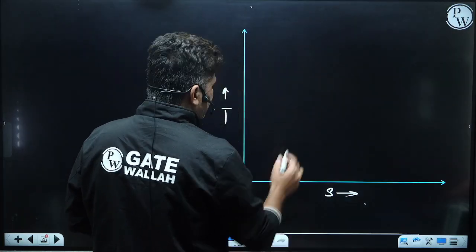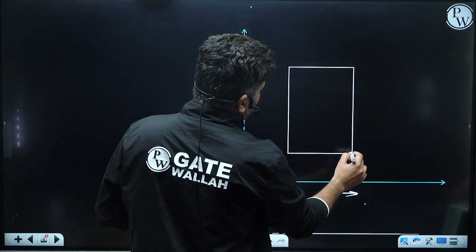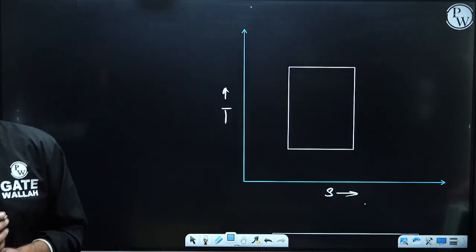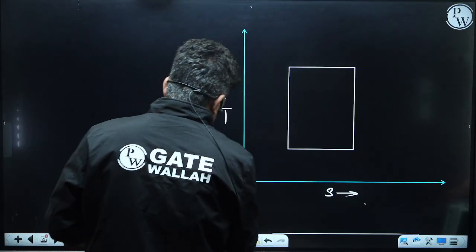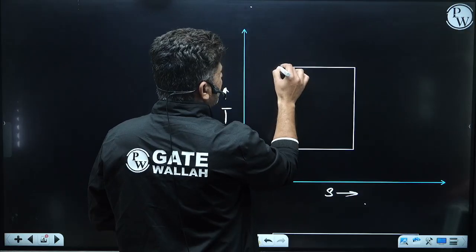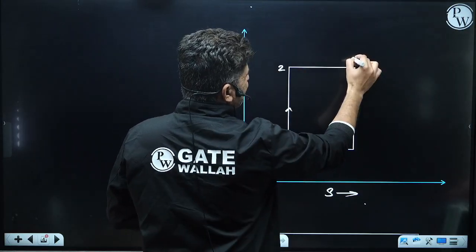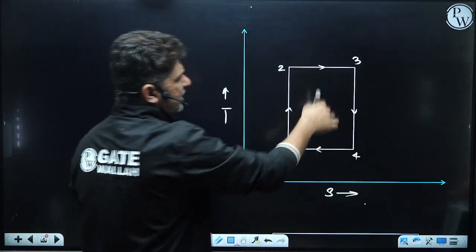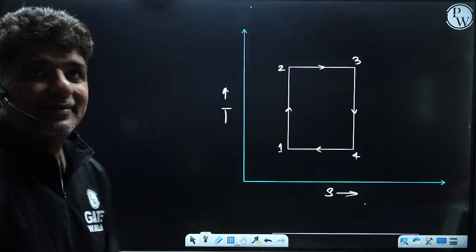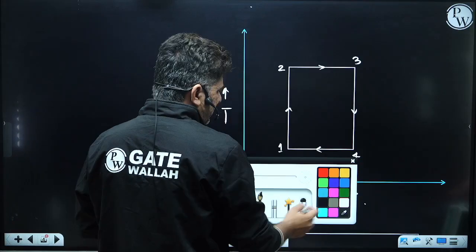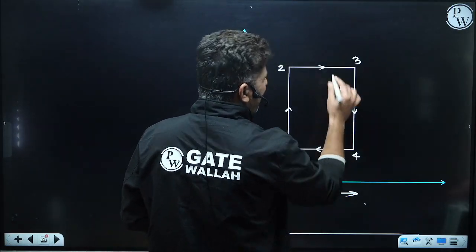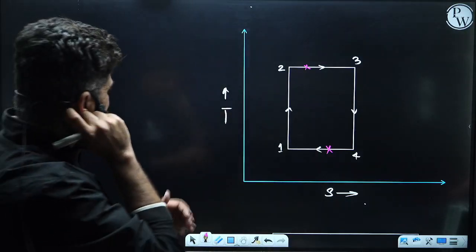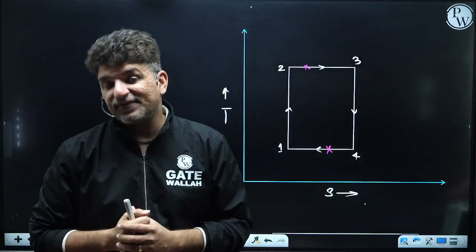I will draw another rectangular box so that you get an idea of how he designed it. So this is your Carnot cycle. Let's say 1, 2, 3, 4. So you know that the processes 2 to 3 and 4 to 1 are extremely slow processes. You cannot run these processes. So you cannot use these processes in your cycle. Very good. Can we use these two processes 1 to 2 and 3 to 4? Yes, we can use them.